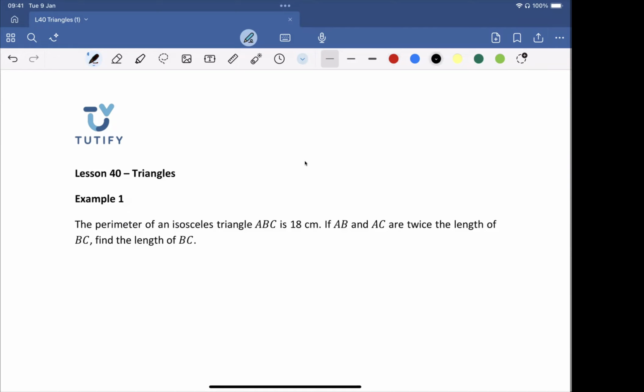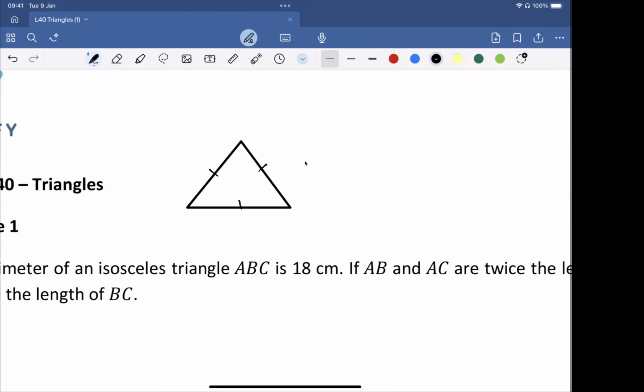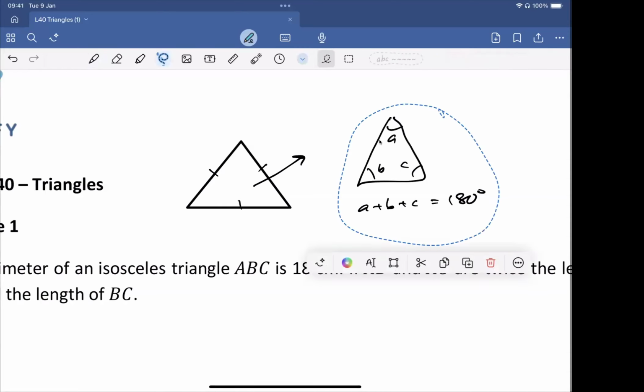What is an equilateral triangle? An equilateral triangle has three sides that are exactly the same. And students, can you type in the chat, the main chat, okay? What is the total sum of angles in a triangle? How many degrees? Yes, correct. 180 degrees. That means if you have any triangle, you add all the angles together, you will always get 180 degrees.